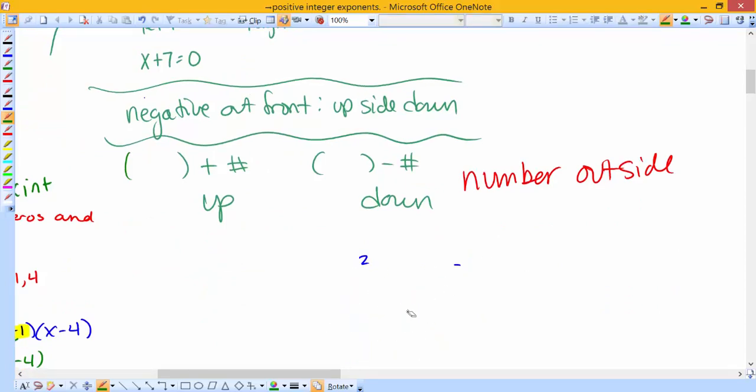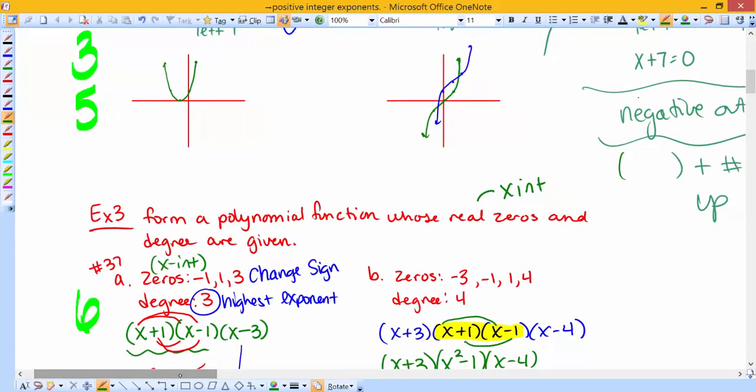And then if you have a constant that is being added or subtracted, that is your vertical shift. And you will not change the sign because it is already y equals. There's no change that needs to take place. So you might want to write that down.